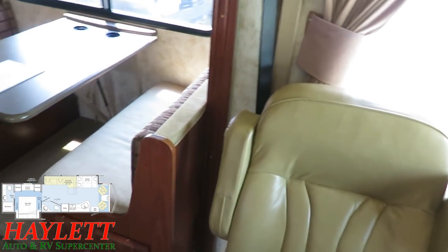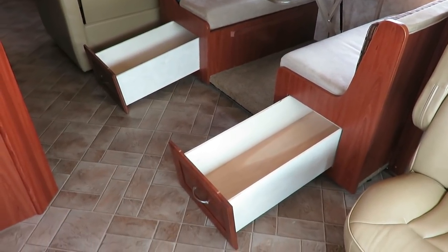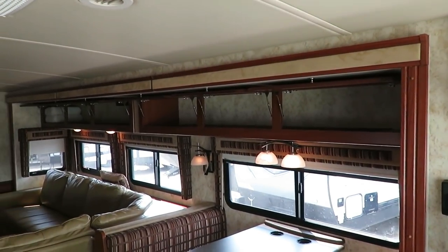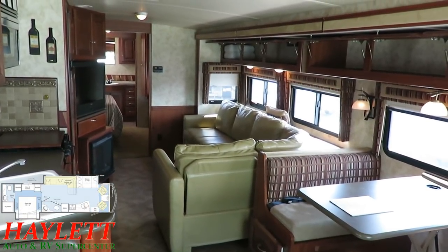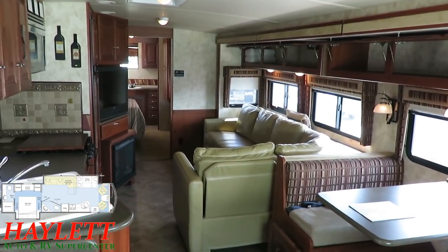As we spin around, I want to point out the full drawers under the dining table — that opens right up for easy storage so you don't have to lift the table. You can see there's full storage above the super slide. You might spy a couple little overhead vent pillows — if it's really hot or cold, those are very nice for keeping the air, whatever temperature you want, in your camper.